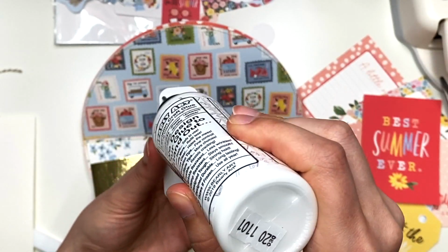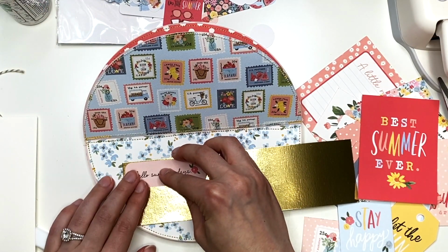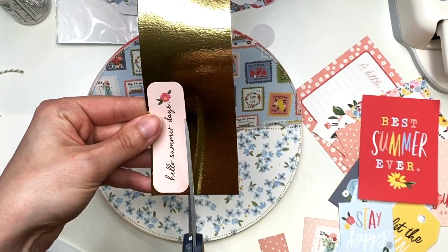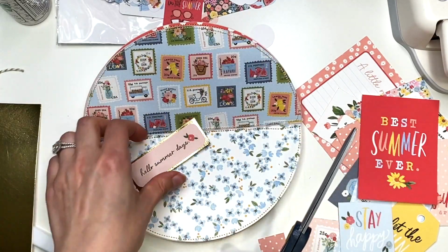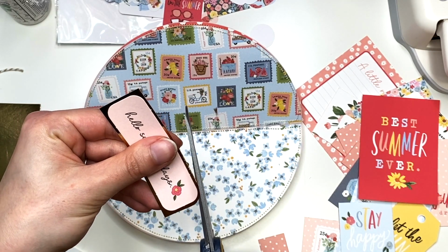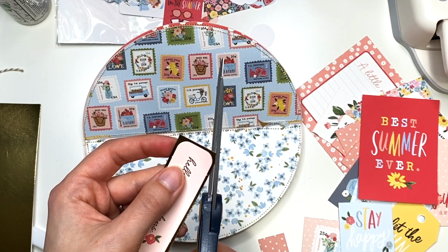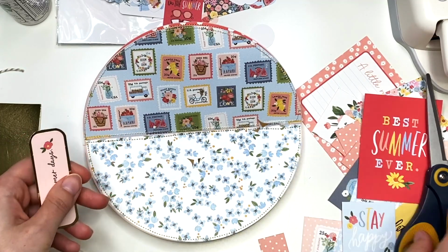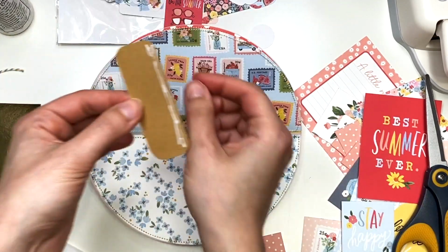So I'm just gonna glue this down, the whole thing, to my gold paper. And I'm gonna leave a little bit of a bordered edge. And then we'll cut around it. And this has rounded corners, so we'll cut around that also. And we're just gonna glue this down on that very bottom. So it's like a little tuck spot. So see all the glue?